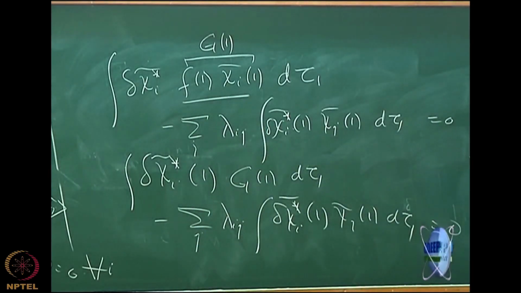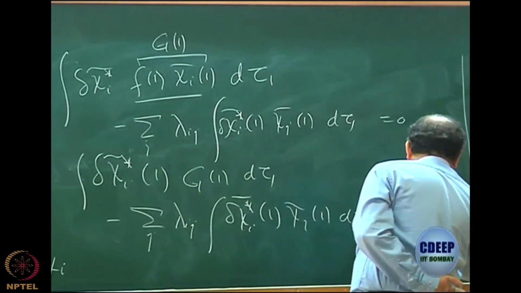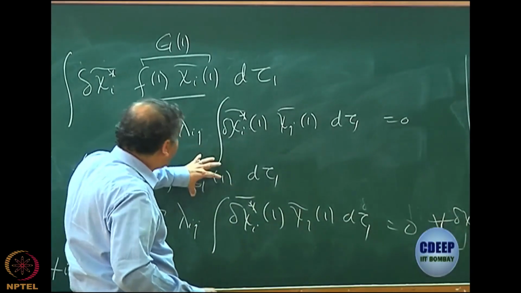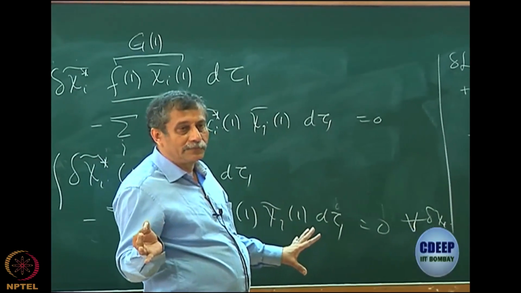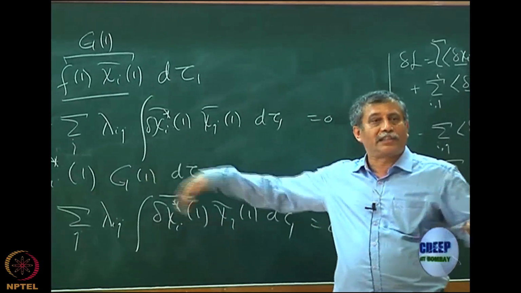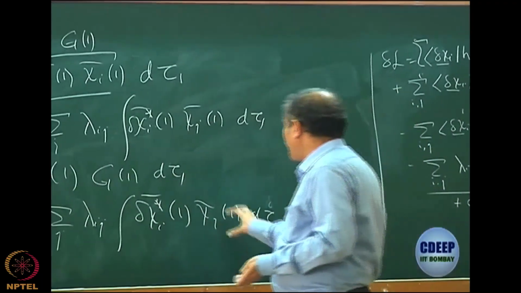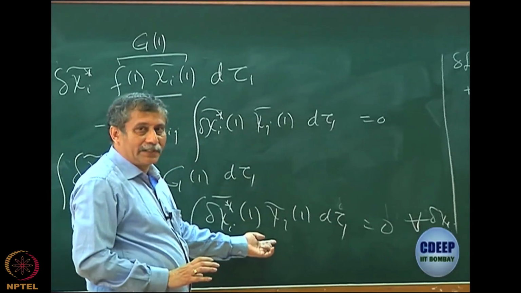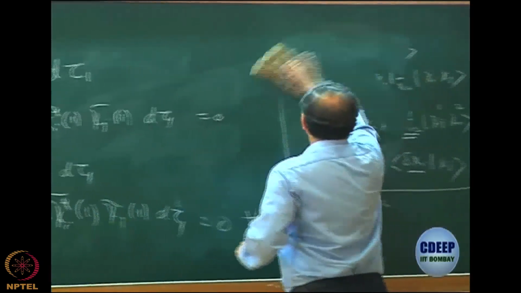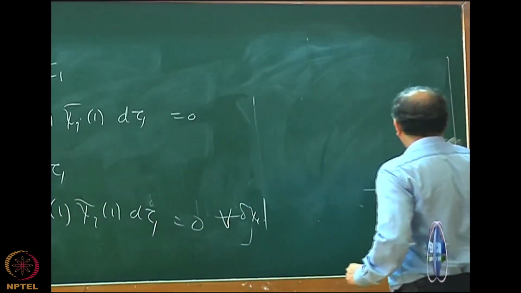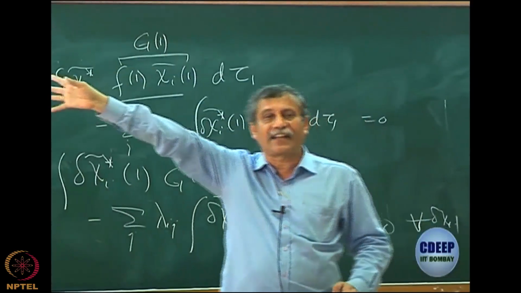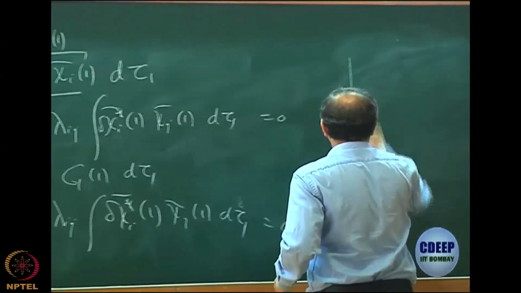Okay? But if I can write this for all delta, then I made a statement, first to understand the statement, that this quantity minus this quantity is equal to 0. Because I could have punched this quantity inside this and could have said that the whole thing is equal to 0, because this is also a function of 1. So I did not do it. Only lambda ij has to be written explicitly. So if this is equal to 0, then for all arbitrary delta chi I star, note again, I have always been doing delta chi I star, and that is the same as doing a variation in delta chi I, because they are complex conjugates. So then what would be my equation?